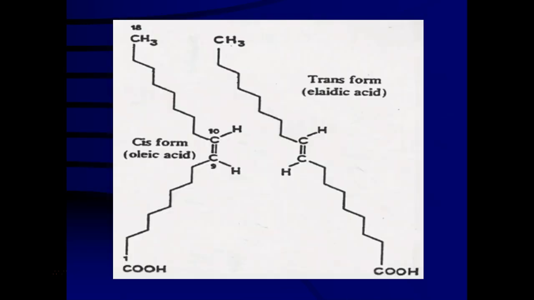Turns out that when we look at an unsaturated fatty acid, and we have a double bond, it forms a kink. Beautiful, a beautiful little kink. And if you look at that kink, you'll find that on one side of the double bond, you have the two hydrogens. That's what produces the kink. Now, since they're on the same side, we call that cis, C-I-S. That's the cis form. Now, you'll notice that in the trans form, trans means across, so you'll see that you have a hydrogen across from the other one.